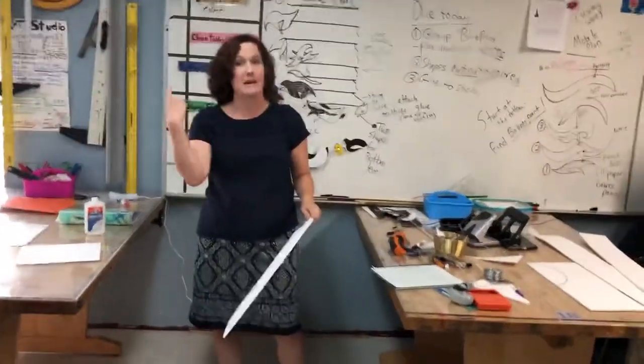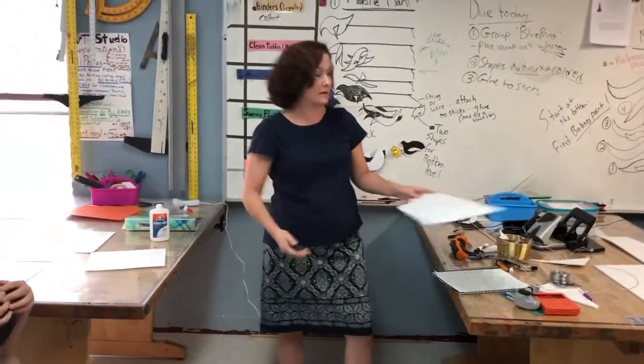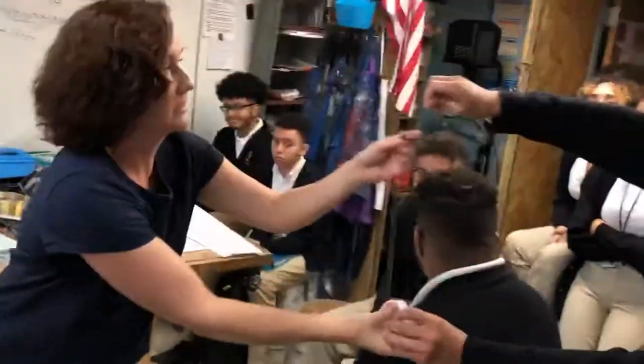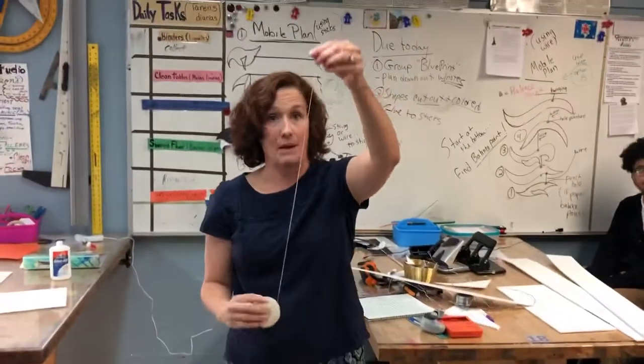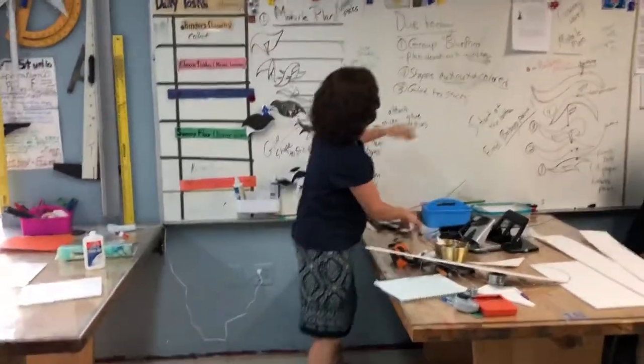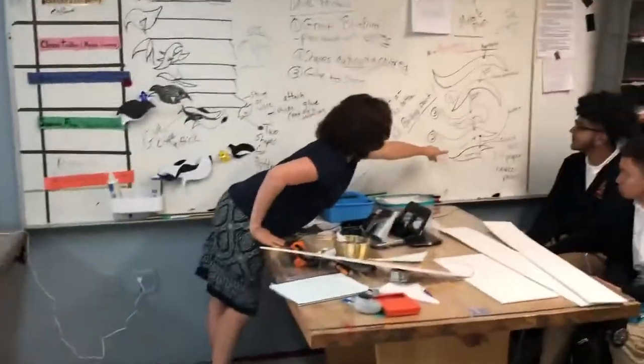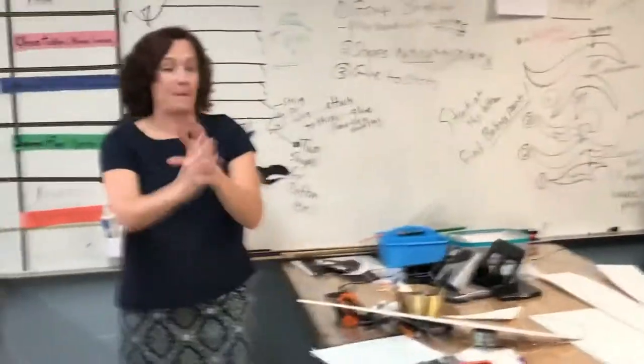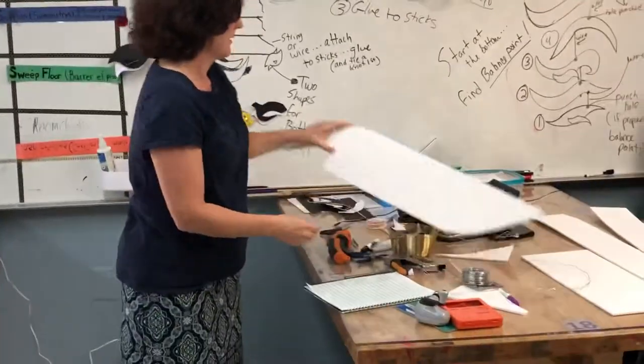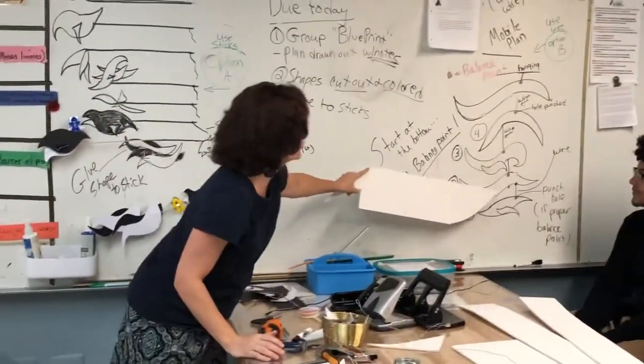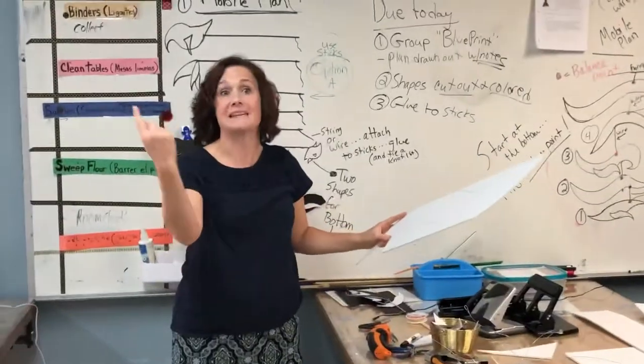That's what I'm going to use for this one. Because I don't want to see. I want the space in between to be clear. So, I would use this type of fishing line. And you would start at the bottom to make sure that the space in between the two shapes won't touch when they spin.